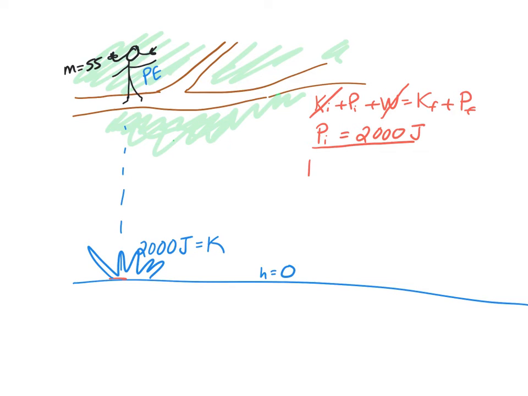Potential energy is equal to mass times gravity times height. So we have 2,000 equals the mass was, and the problem they gave us, it's 55, 9.8, because we're still on Earth. And there's the height. So the height of this branch.